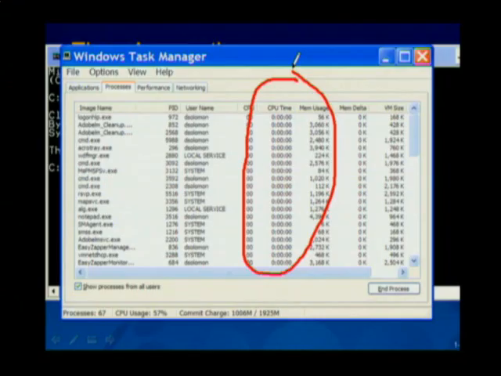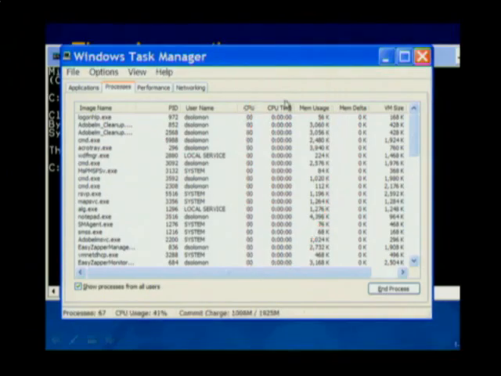Now, again, Task Manager is truncating. So many of these are really 0.1, 0.2, 0.5, 0.9. They all show up as 0. But in some cases, they really are 0. There are threads in these processes that have never, ever run when the clock fired. And I could prove that if we could look at the thread details.